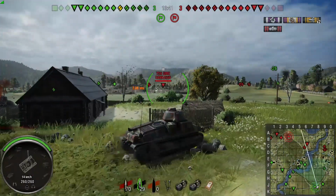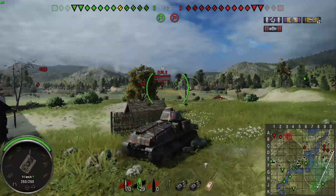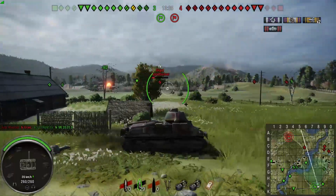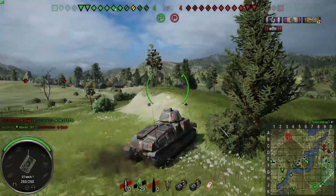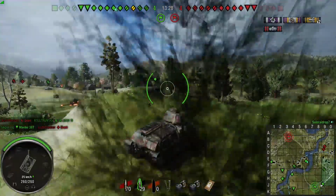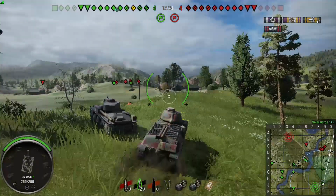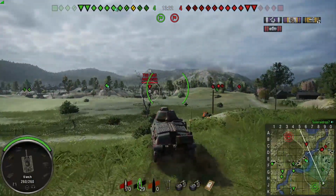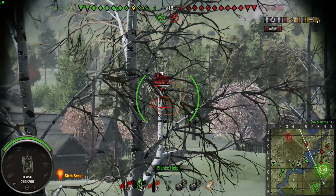I'm just trying to pick shots off. I'm looking where they are, looking what they are, hanging back, using the binos, moving, because I don't think I got spotted, but I thought I'd move anyway. This is a nice spot. There is actually quite a nice spot on this corner further up, but they've already pushed to it, so I can't get to it. But I'm still trying to take sneaky shots with my binos and premium rounds.